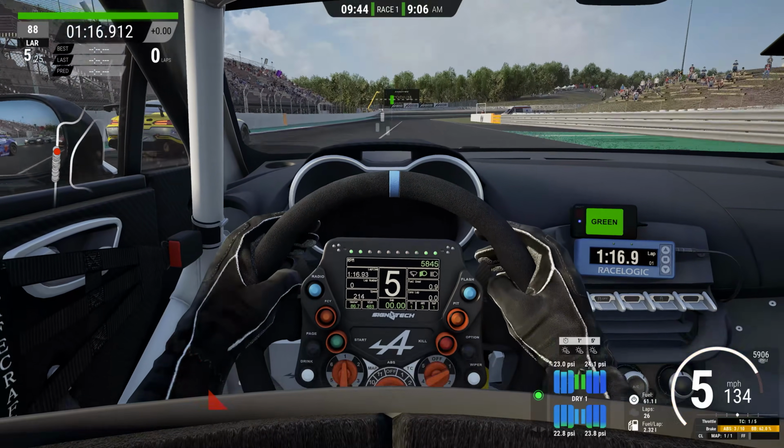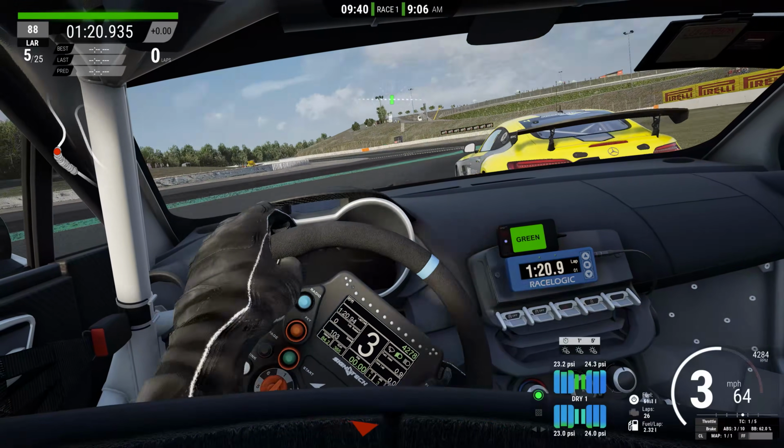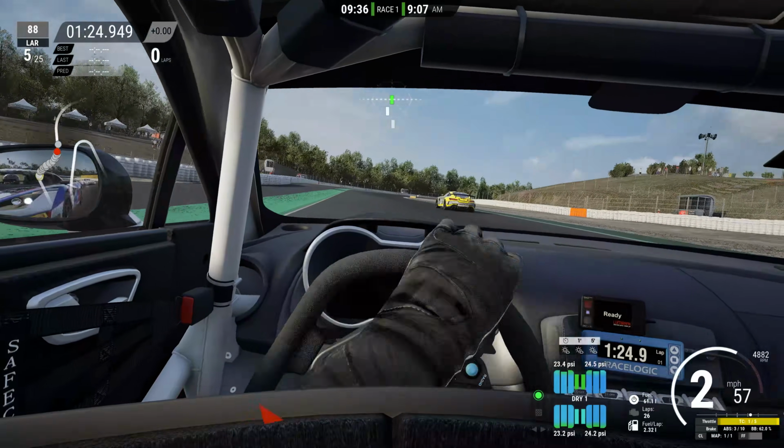Okay, so you've navigated the opening corners and you're settling into the pack, or maybe you're still side by side. You need to find your rhythm as quickly as possible to consolidate your position. The key is to avoid falling out of sync with the other drivers. If a rival manages to force you away from the optimal line, this can compromise your exit speed, and before you know it, the next car will be alongside you.